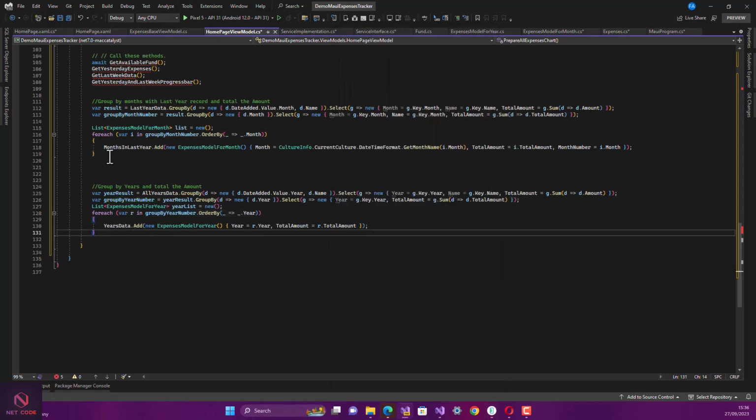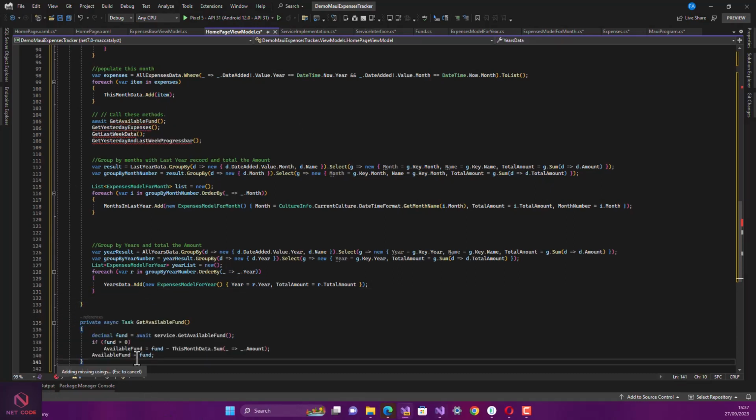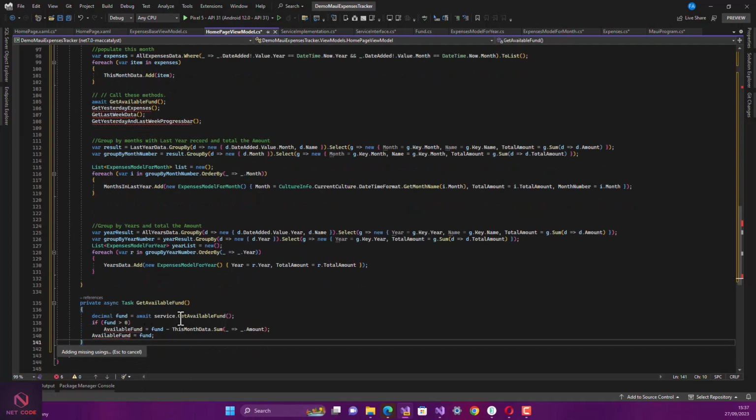Okay. Now, aside from this, let's go in there and create this method, get available funds, and the subsequent methods that we are creating. So to get this available funds, we have to first populate it in here. The first method that we are using to get available funds, we have to create this. I know the method name has been specified here already. So get available funds, we get all available funds.